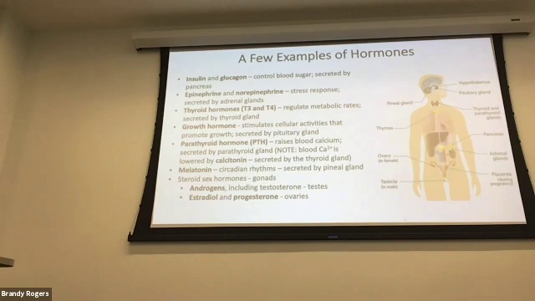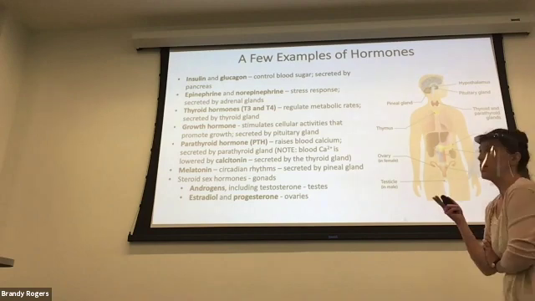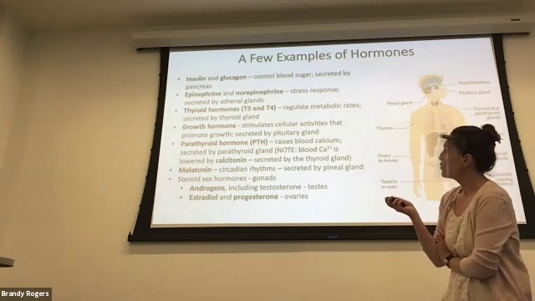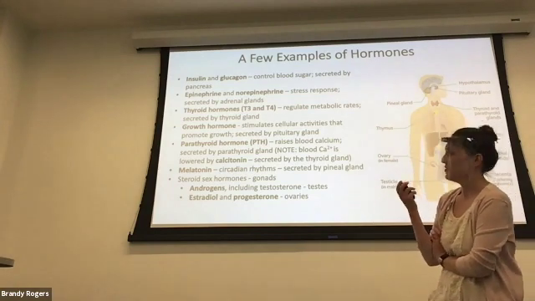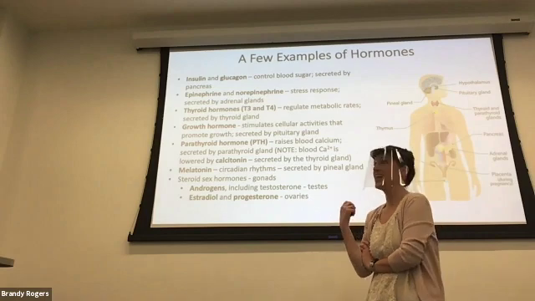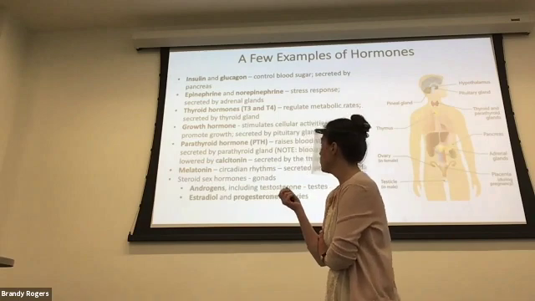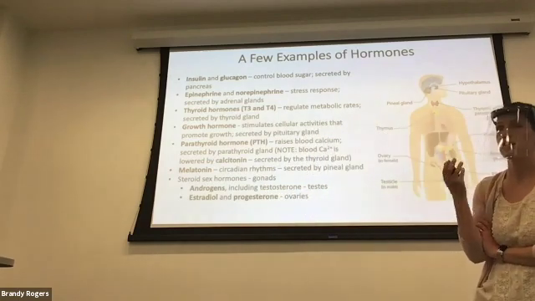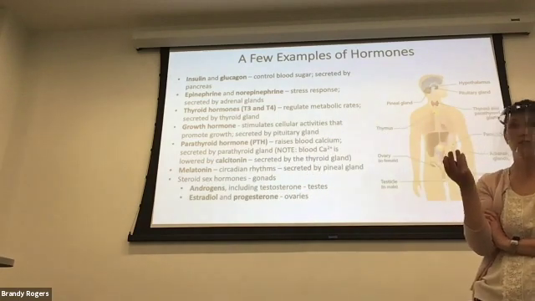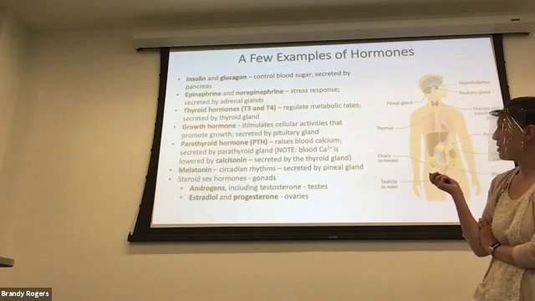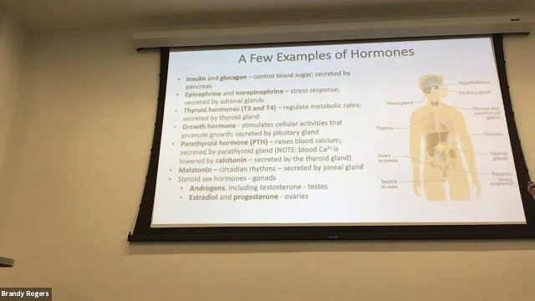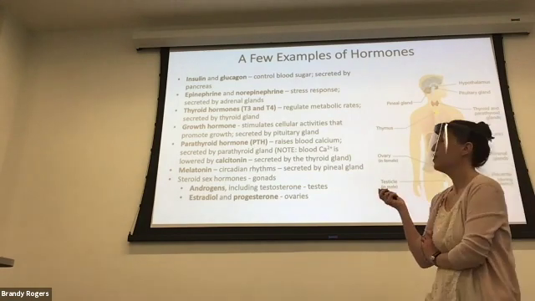It's called your thyroid gland, right? So that one's pretty straightforward. These help to regulate metabolic rates, among lots of other things. Growth hormone stimulates cellular activities that promote growth, things like cell division, things like repair. So growth hormone regulates a lot of different things, all related to growth and putting on tissue, so production of tissue. That's secreted by the pituitary gland, which is that master gland, right, that's controlling everybody else, but it's also secreting growth hormone.